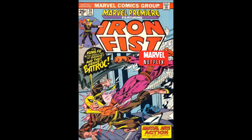Was Iron Fist a part of Marvel Knights? Yeah. Okay. I remember Shang-Chi, I just don't remember him. He had a couple appearances in the actual Marvel Knights series. Luke Cage, I think, was in all of them. Shang-Chi was in a bunch of them. Moon Knight got in there. Iron Fist was in a couple. And Iron Fist was also in one of the Marvel Knights one-shots or specials. It was him and Black Widow on the cover.